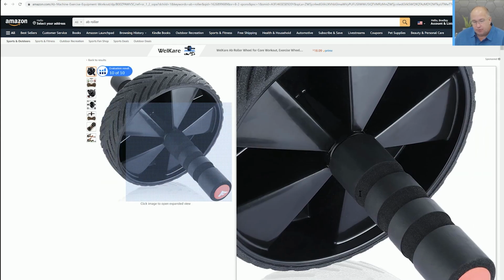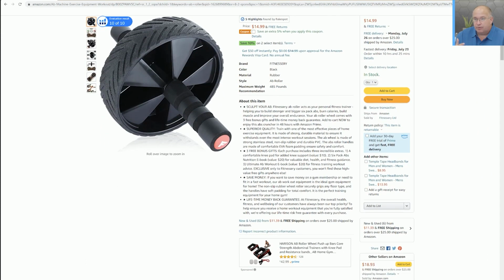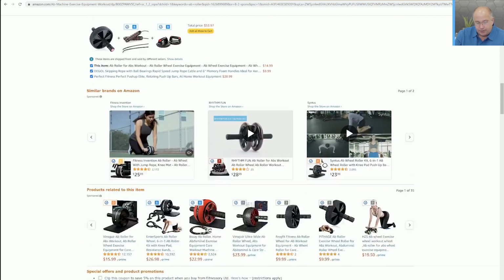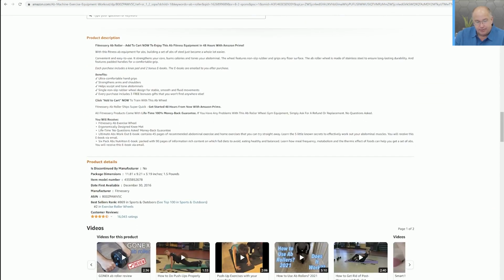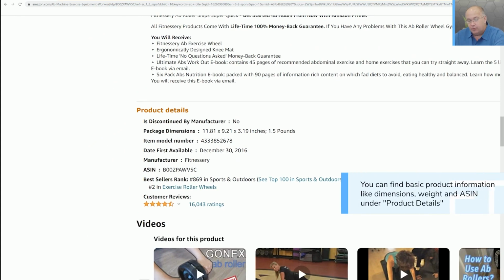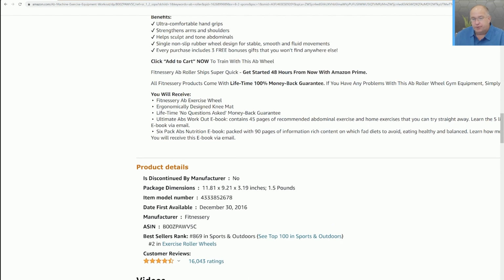So I'm going to take this ab roller, and there's some basic information on this page. Some of this you'll get from your manufacturer or from Alibaba, but for purposes of this demonstration, I'm going to use some of the information that's on this page, because if you scroll down, Amazon will actually give you some of the sizes here. If you look in the product details here, it'll actually give you some of the package dimensions and the weight. So we're going to grab it from here for the purposes of this demonstration, but ideally you would get this directly from your manufacturer or from Alibaba. But even sometimes on Alibaba, it's not the most accurate. It's best to get it from your manufacturer. But like I said, for this purpose, we're going to use it from here.